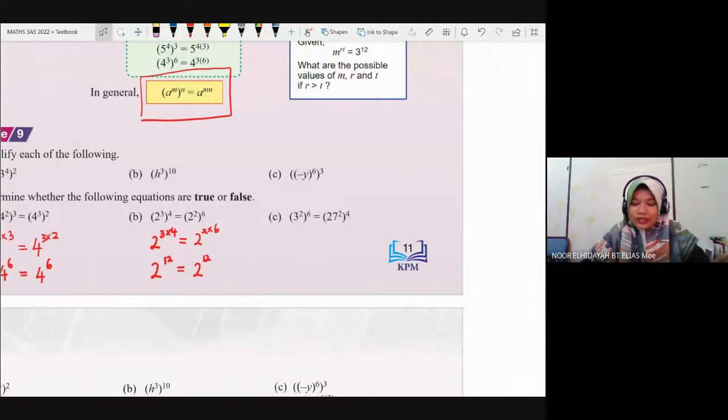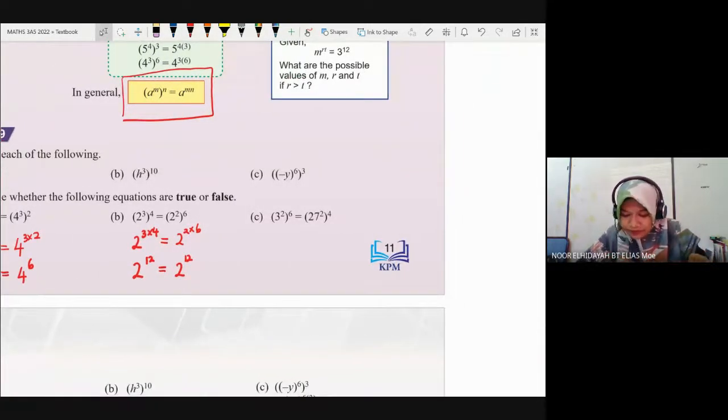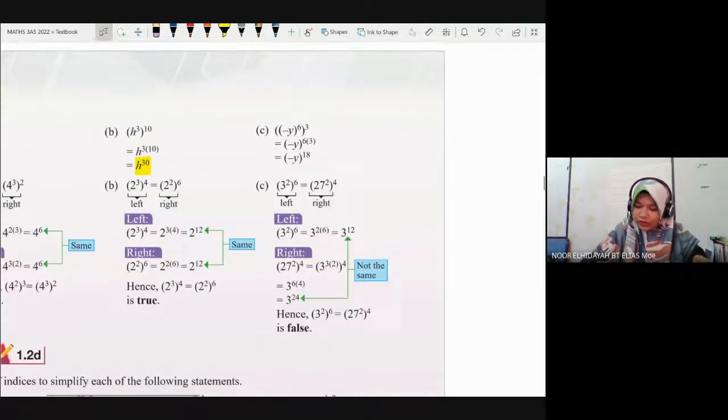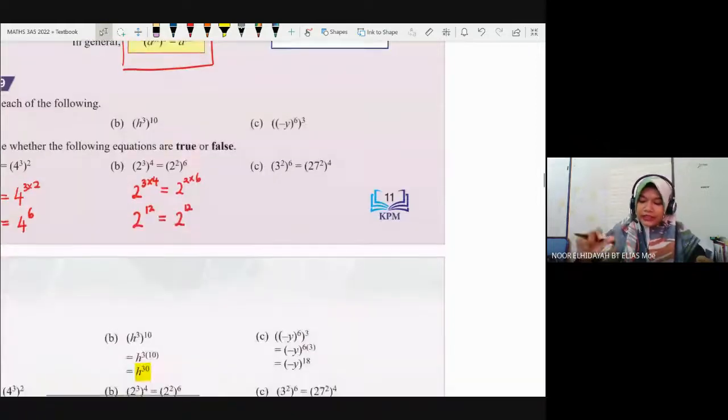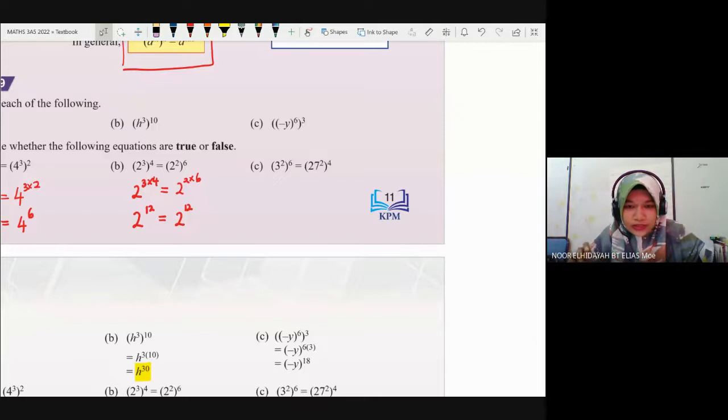Untuk C ni, saya tengok dulu macam mana. Okay, tak apa. Sekarang ni, cikgu nak ajar tips, lebih sikit, advance sikit untuk awak. Actually yang ni kita akan go through in problem solving, tapi kita akan try untuk this question C. Cikgu tak refer kepada solution dalam textbook. Cikgu tunjuk cara yang kita boleh apply the law of indices.